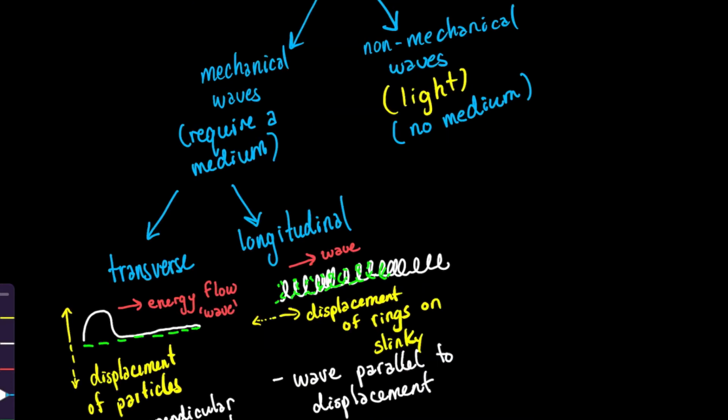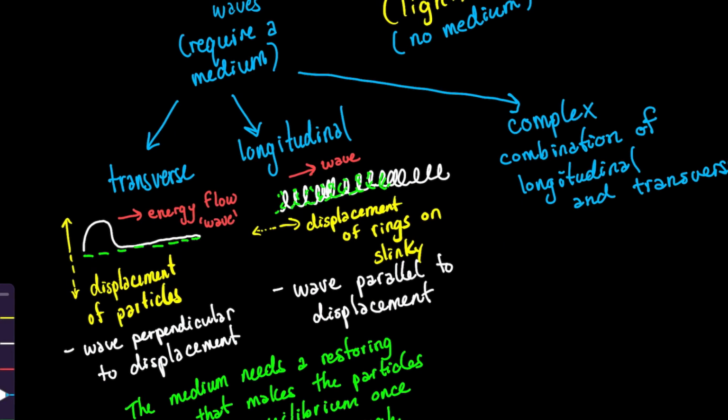And with our mechanical waves, we do have a third type, and the name is not a very creative name by any means. So we have transverse, longitudinal, and the third one is called complex waves. Complex waves are just a combination of longitudinal and transverse. Some examples of this type of wave: the most common wave that you think about when you think about waves, which is water waves.